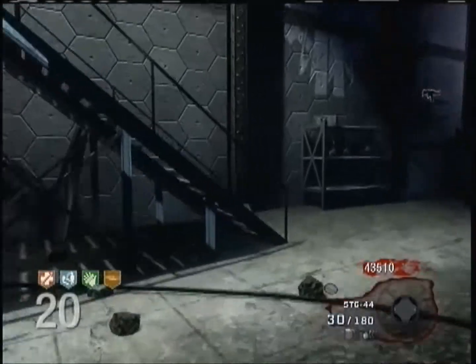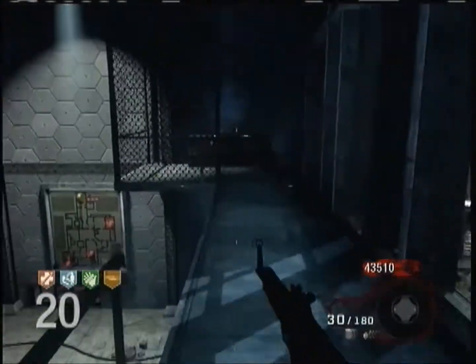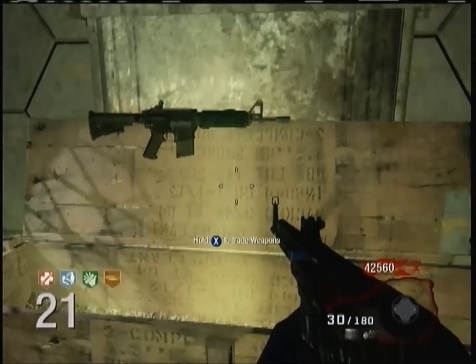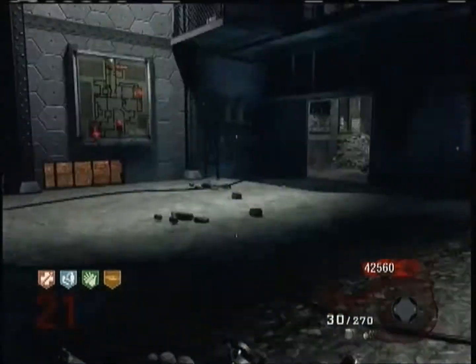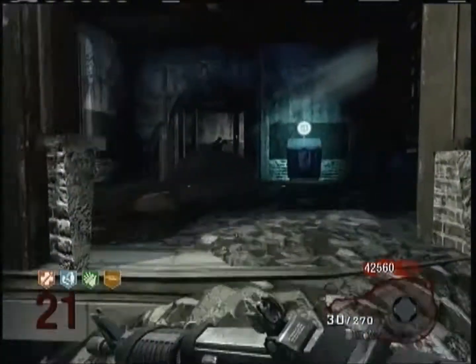But I got through that round. Time for a new gun from the box. I'm keeping the Ray Gun as my secondary just in case. And let's see what I get. Commando! I think these are the two good weapons that I actually got out of the box during this entire game. But I love the Commando.